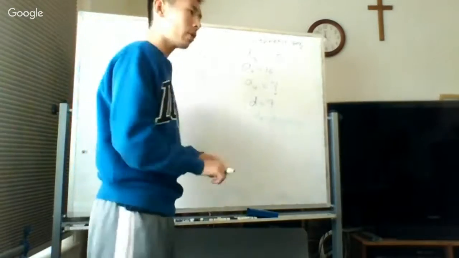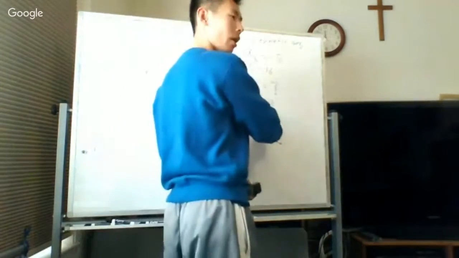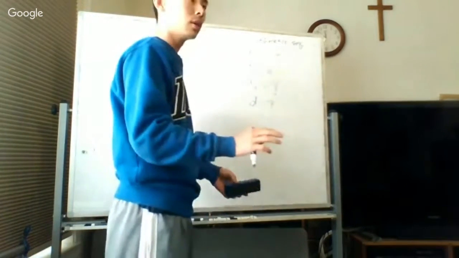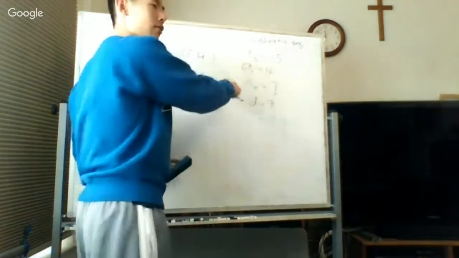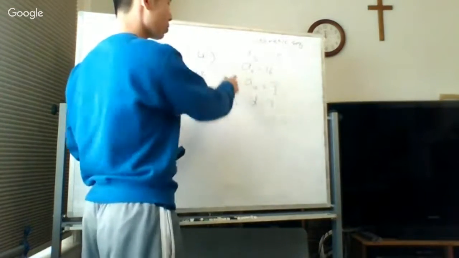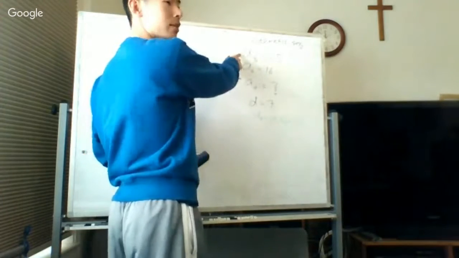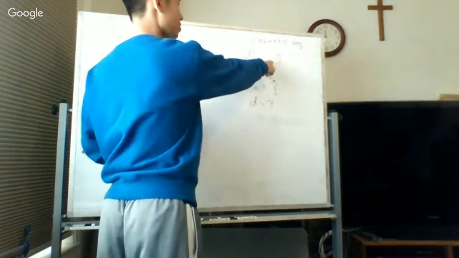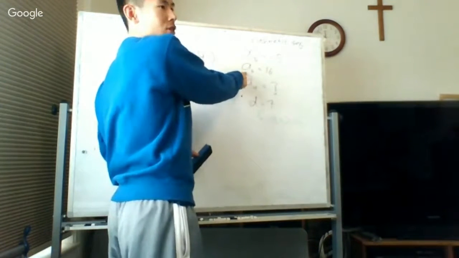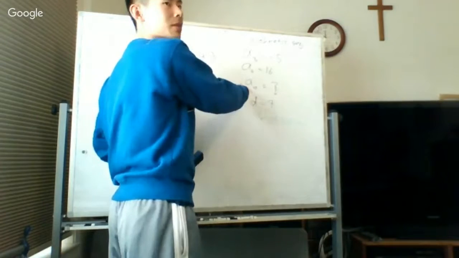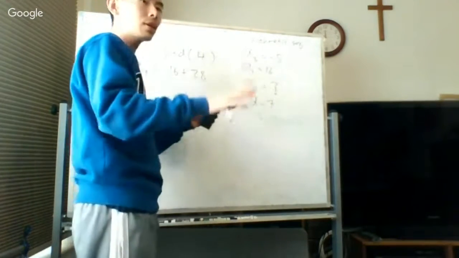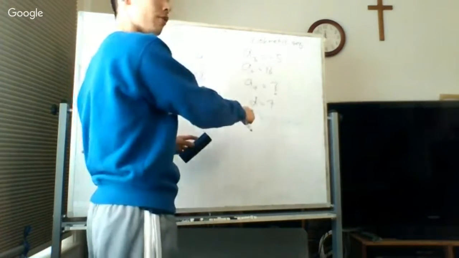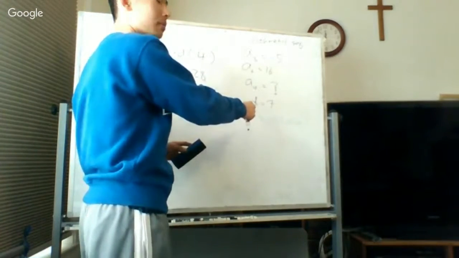So the moral of the story is you should not think of this as a formula that you just plug and chug, because no matter what term I give you, you can always redefine things. We can pretend -5 is the first term. If -5 is the first term, then what term is this? It's just the third term, and this would be the 7th term. So you can renumber everything on your own, as long as you keep in mind what you need to solve, and as long as you have D.